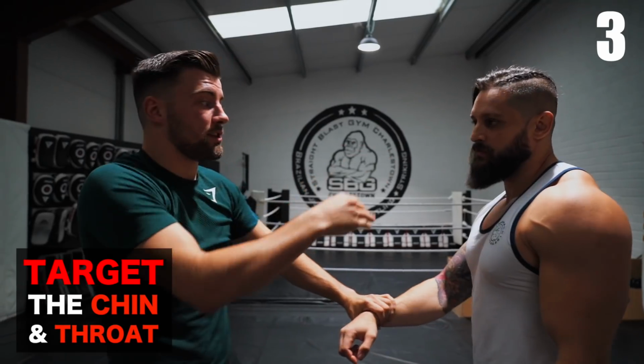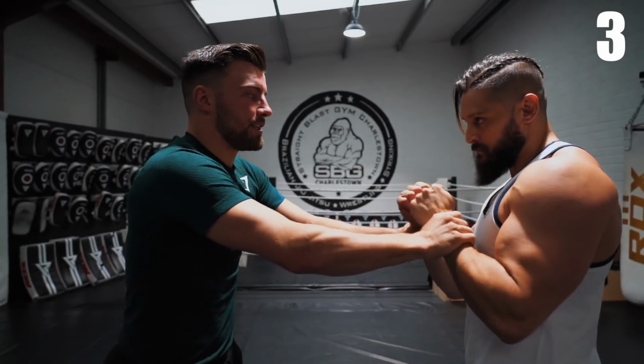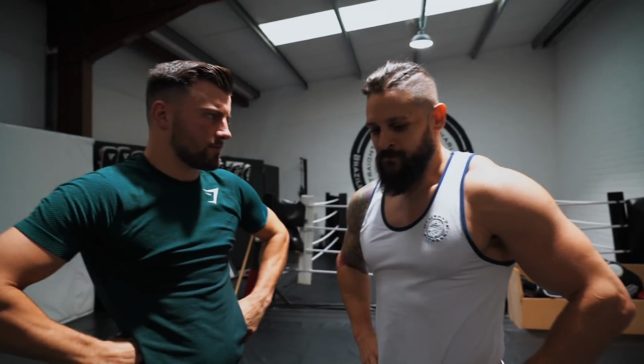Try to aim for the bottom of the chin, neck area, okay? If you try firing up too high, there's a good chance that you'll miss, but the neck and the chest and lower chin area are much more still targets. Boom, fire straight through the middle. So there we go, some close quarter ones, and I guess you need to see them in some kind of real time.